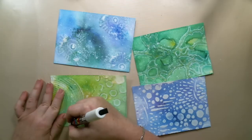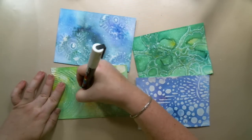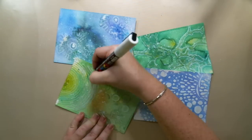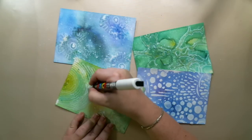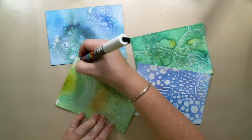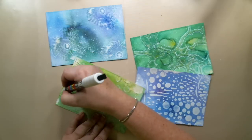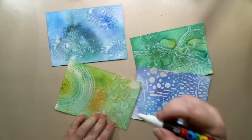On the last one, the stenciled white gesso is very prominent because it was put on after we had dried the background from the Brusho crystals. However, because the gesso is water-based, it did absorb a little bit of the Brusho crystal mixture.